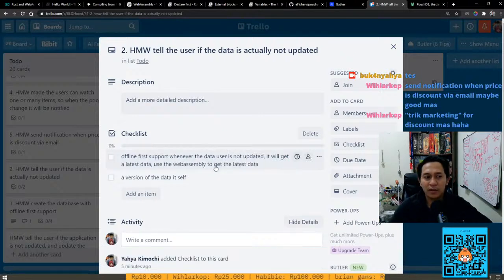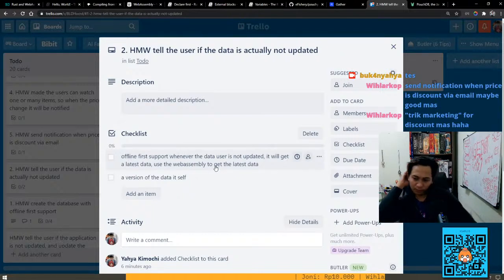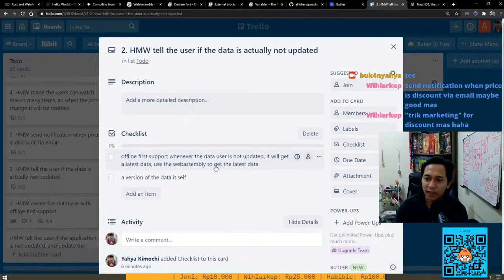So wait, if we're using WebAssembly to get the latest data, so it will be good, or we just need to keep, oh no, no. Well, we need to put the WebAssembly in here. We can use WebAssembly for the processing of the storage file.